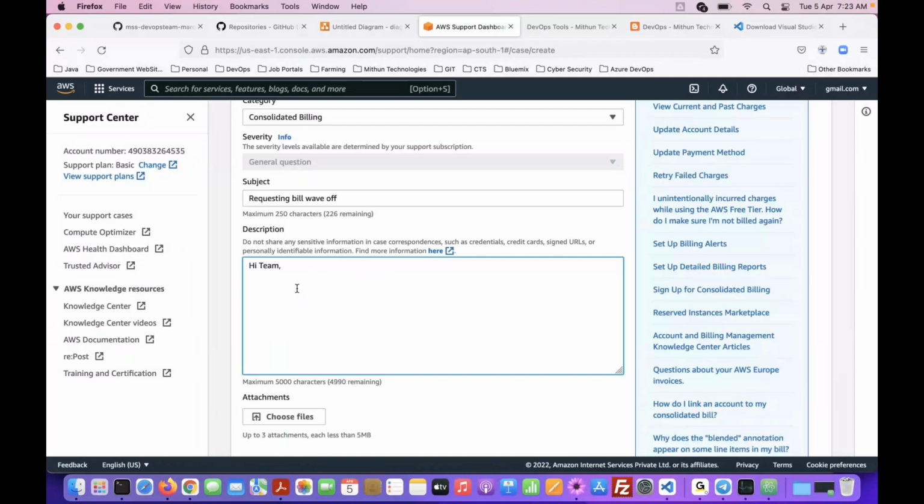Here you can type: Hi team, I am new to AWS services. While exploring AWS services, a bill occurred.